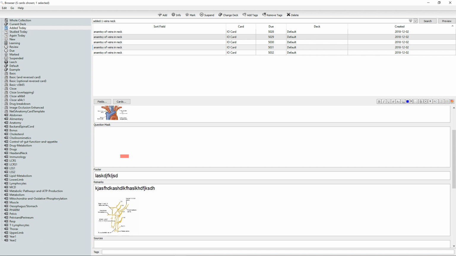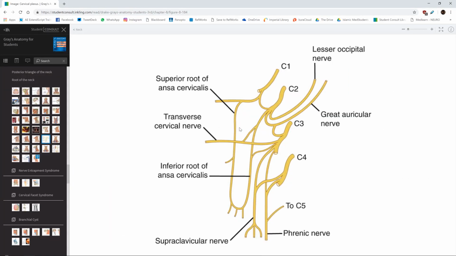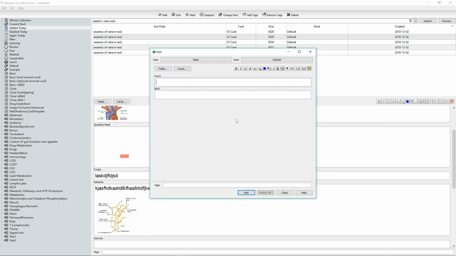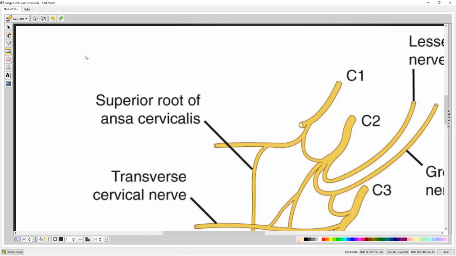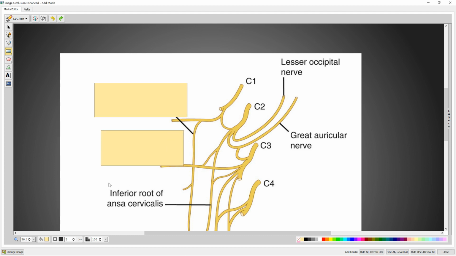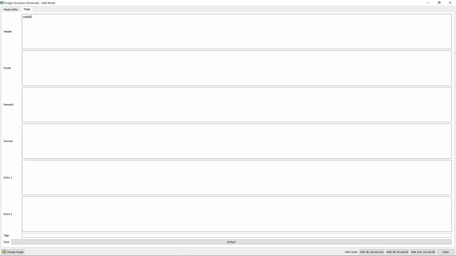And yeah, again, adding all of the titles and remarks don't have to be done in the edit mode. If you take a picture for the first time and you go back and say if you click on image occlusion, so you're using this card for the first time. I'm a bit zoomed in. Make a few blocks and whatnot. And then instead of clicking hide, like to create the card straight away, just go into the fields, add your title, maybe the remarks for them, and maybe a footer if you want to.